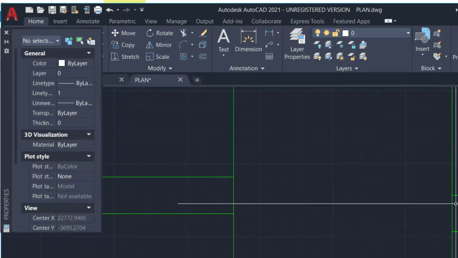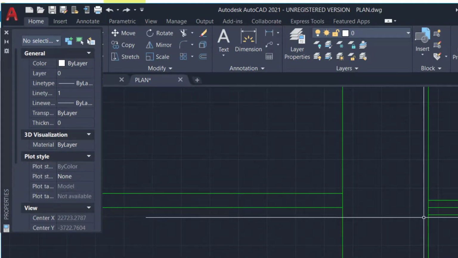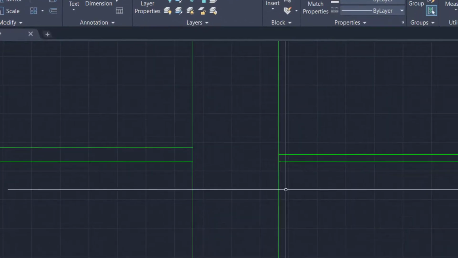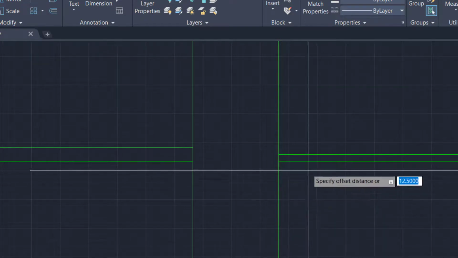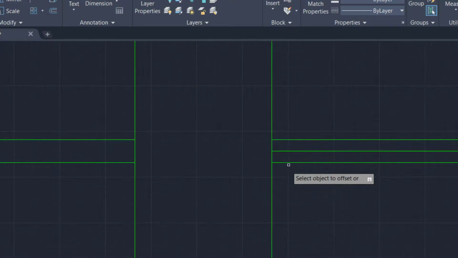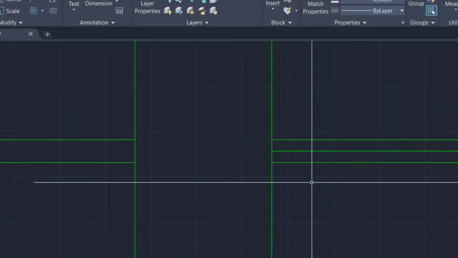Realize I've made a mistake. I could have done this: just delete this side, offset again. Let me see.